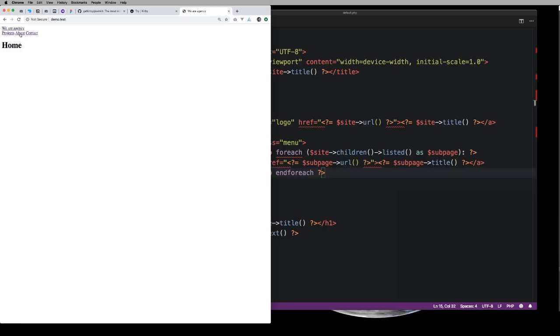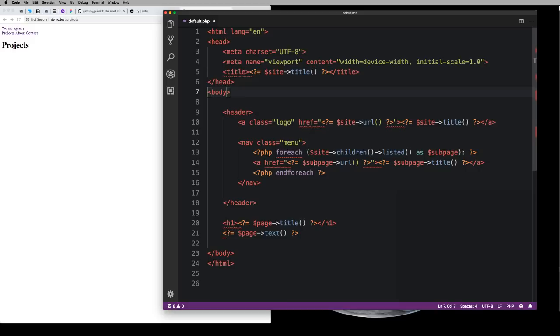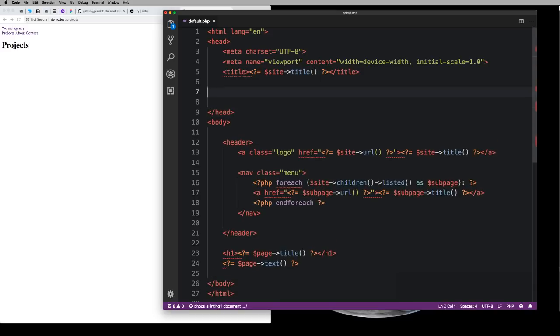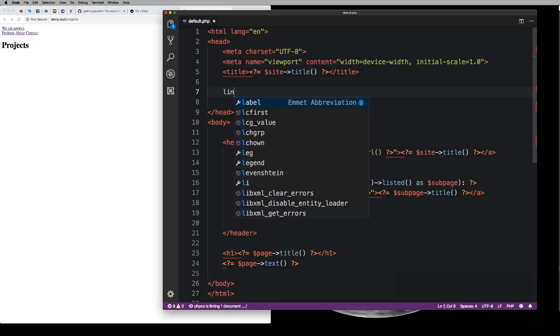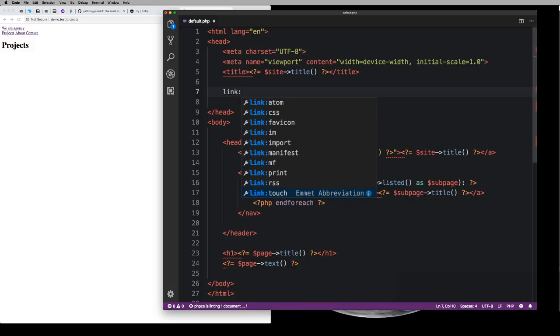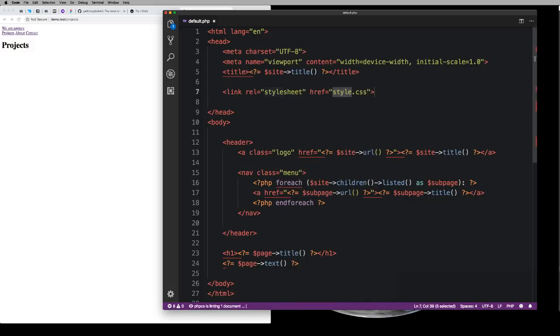Nice, so we have a working website actually, thinking about it. We could easily extend this now with more fields, add more folders, as I said, trying a bit more around with the folder structure, but we also want to make it a bit more beautiful. So far it's really too plain. And now we would probably create a link to a style sheet as a next step.